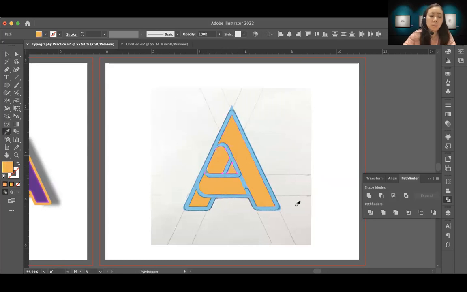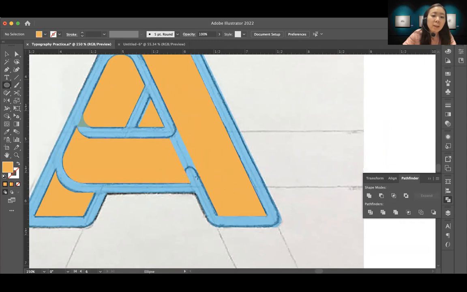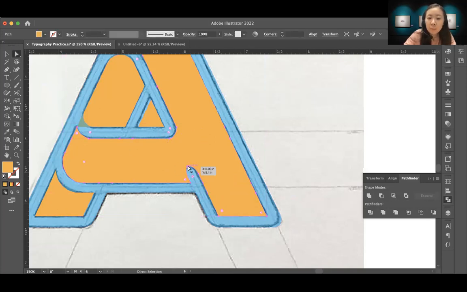Let me change these two colors, and also let me make the connect this part with the pen tool. Now make them unite. All right.